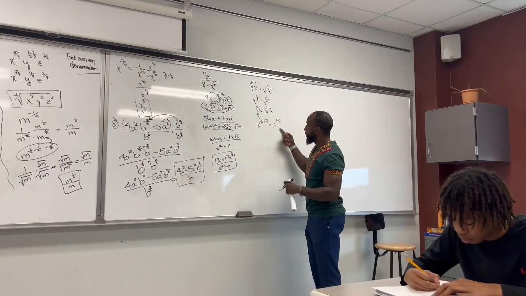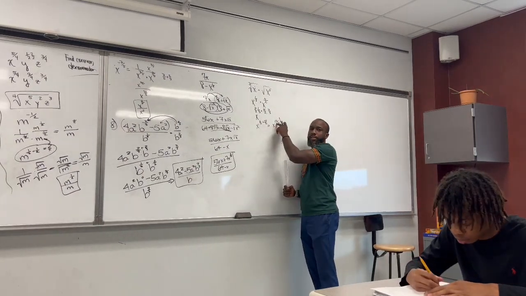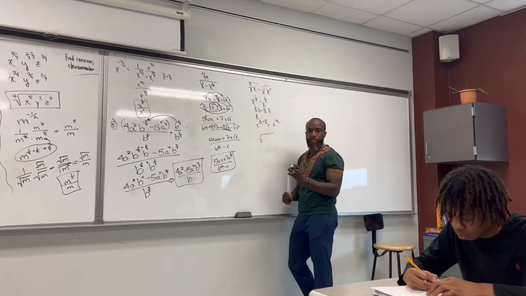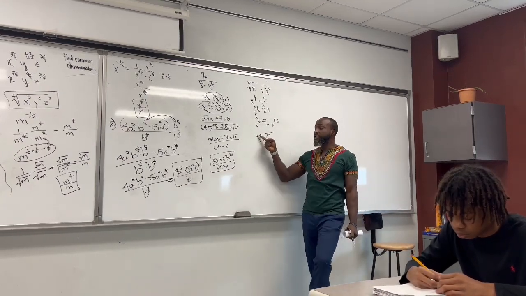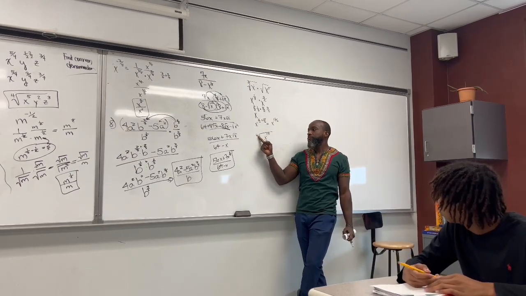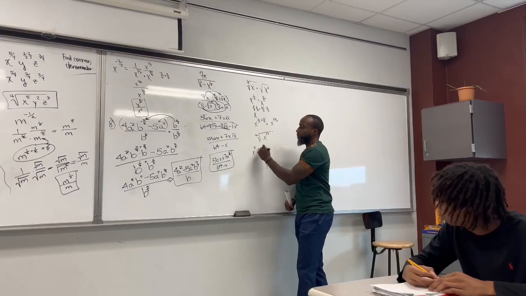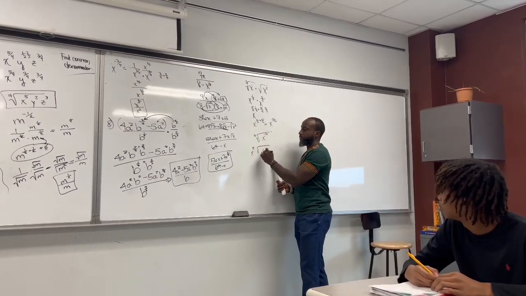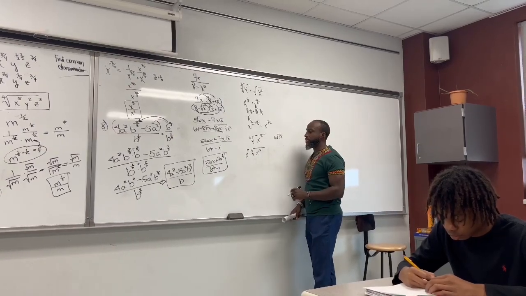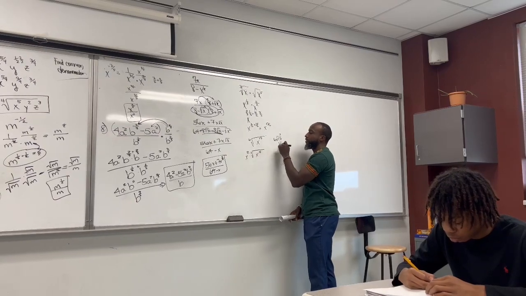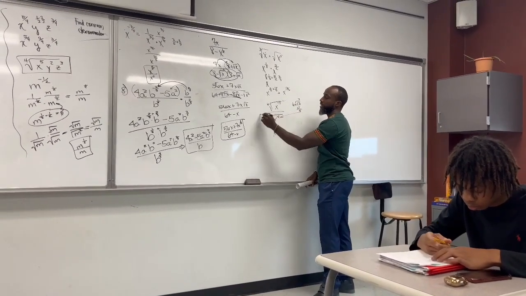Now we got x to the 17/6. We can simplify this — we got to get back to radical form. So this would be the 6th root of x to the 17th power. Since 17 is bigger than the index of 6, we can simplify. How many 6s are inside 17? 2. So we pull out x squared. What's left over? 5. So we divided 17 by 6, got 2 outside — that gave us 12 — and 17 minus 12 is 5, so the 5 stays inside. So our answer is x squared times the 6th root of x to the 5th.